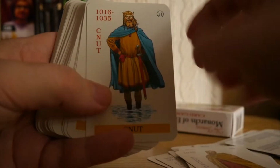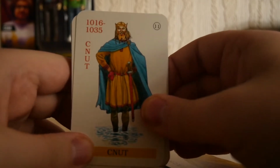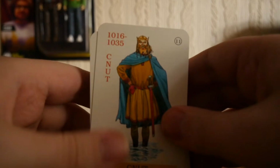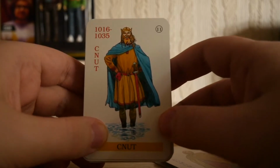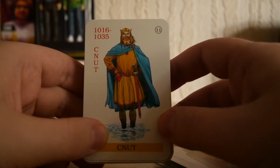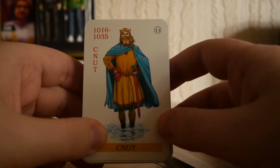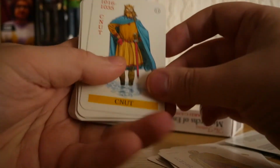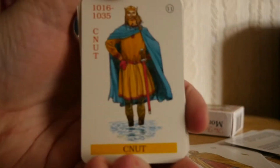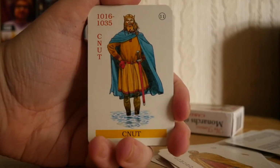And of course some of these have interesting stories about them. I don't know much about some of these, but this guy, I know a little bit about. This guy is quite famous. He is King Canute, and he reigned from 1016 to 1035, and this guy rather famously thought that being king meant that he had humongous power, including the idea that he could hold back the sea, which is why he's wading in water, because obviously it didn't work. So just imagine, you've reigned a whole country and that's the one thing you're remembered for. I'd feel a bit miffed, if I'm honest.